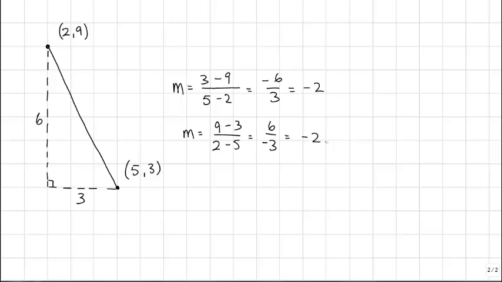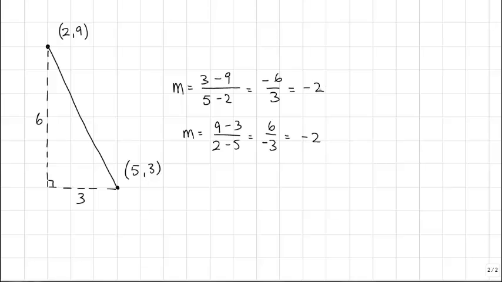What you must not do, what you have to guard against doing, is starting with one point and subtracting the y values, and then starting with the other point when you subtract the x values. Then you will get the sign wrong. Now if you always just look at the diagram or think of the diagram and know that it's going down, meaning a negative slope, or going up, meaning a positive slope, then you're not likely to make that sort of mistake.